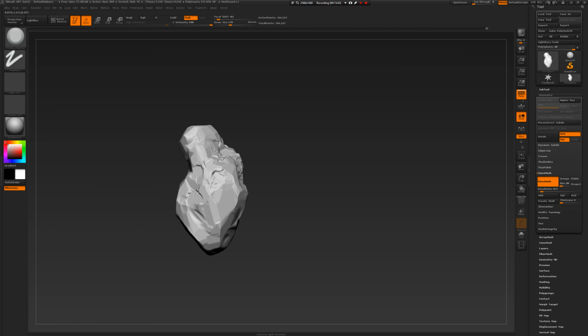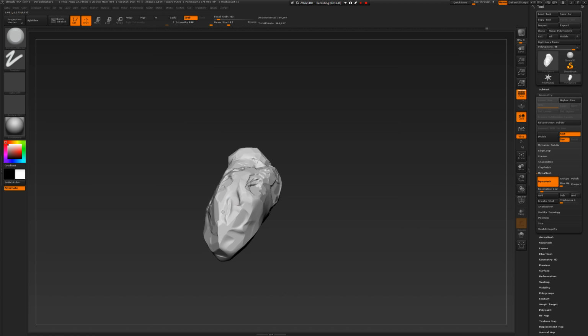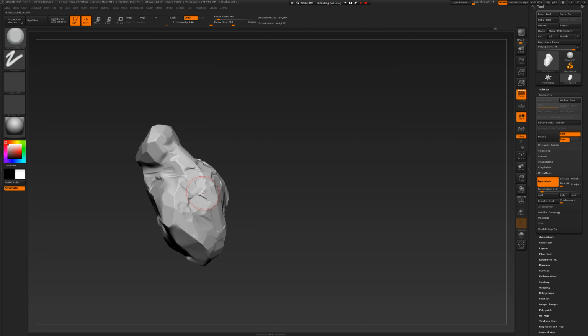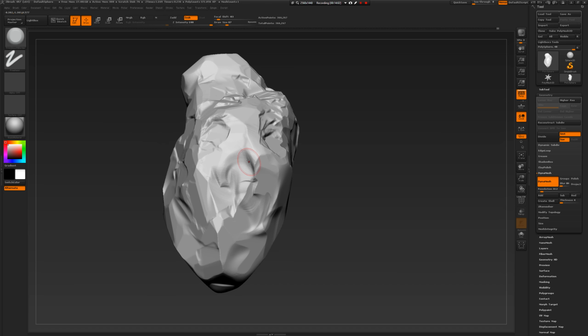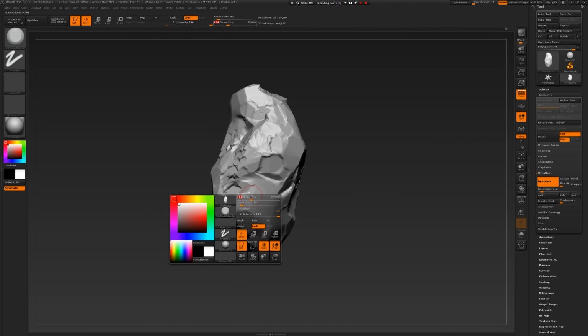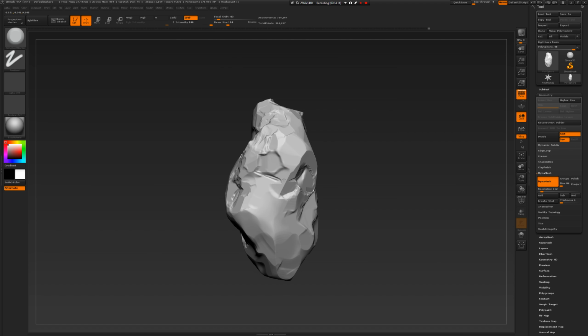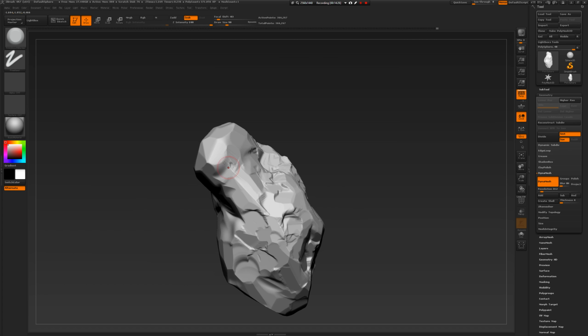Let me turn off the alpha a bit to get back my very destructive one. I get tired of the square shape sometimes. And this is mostly what it is from the start, unless when you go into detailing later on, then you'll go into some more. Not complex, but you go back to the basic brushes, basically you use the clay buildup and the standard brush, and we're going to get into the detailing later.